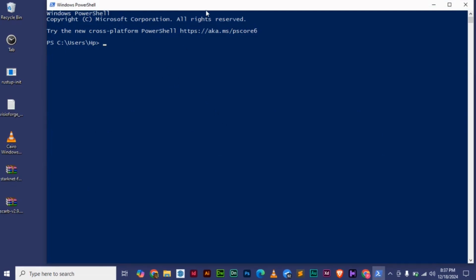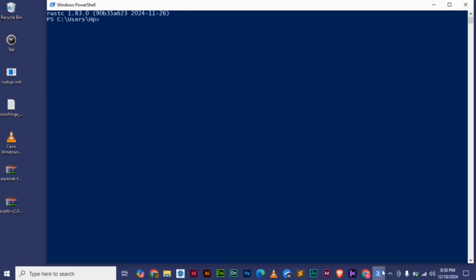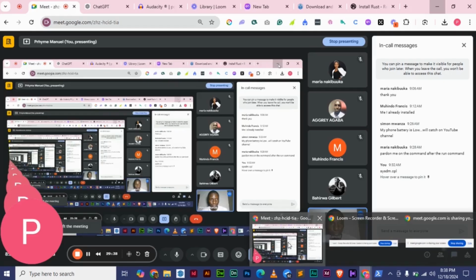Then to check for the Rust version, just type this command: rustc --version. This confirms that Rust is installed on your computer, and also the version you've installed. If it shows you a Rust version, then you have successfully installed the packages that you need to build on Cairo.